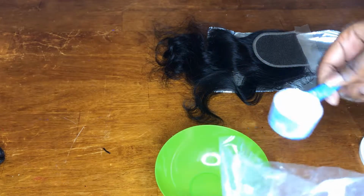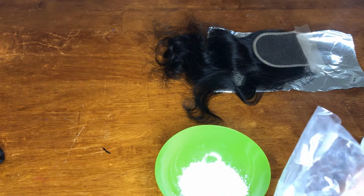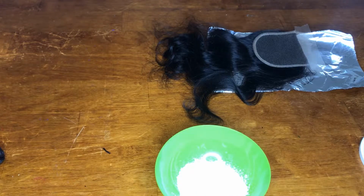And I'm going to start by putting 2 scoops of the bleaching powder into the bowl, and then I'm going to add some of my 50 developer into the bowl. And I use 50 because it makes the process go much faster.